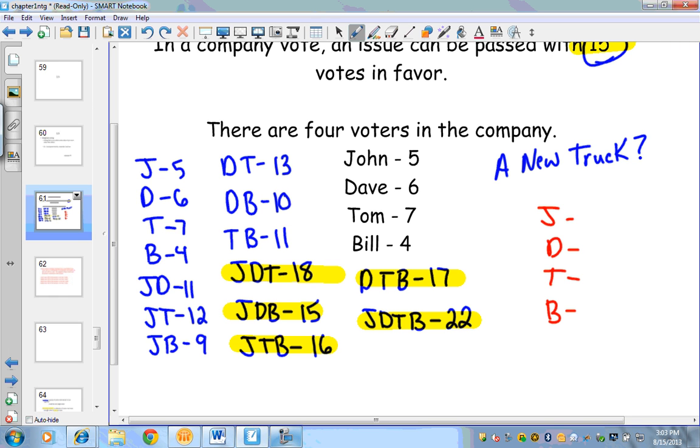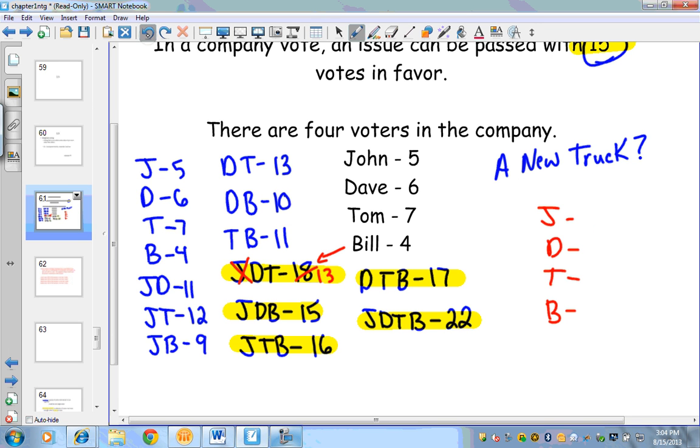Now, to figure out how much power someone has, very simply, you take each winning coalition and determine whether, if that member decides to leave, it would still be a winning coalition. For example, let's take this coalition of 18. If John decides to leave and takes his 5 votes with him, will that be a losing coalition? Well, if John is eliminated from this coalition, then this 18 turns into 13. That obviously means John's involvement in that coalition is very important, so John will receive 1 point.